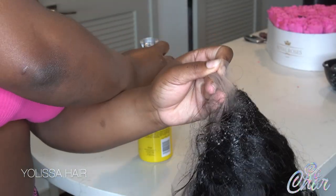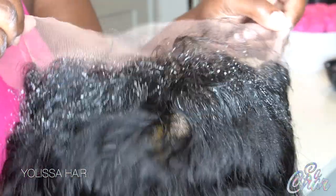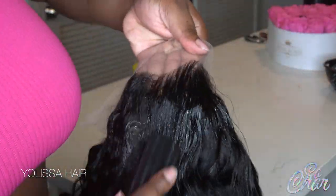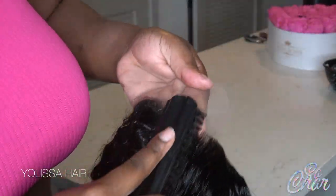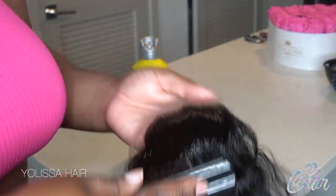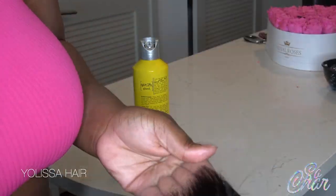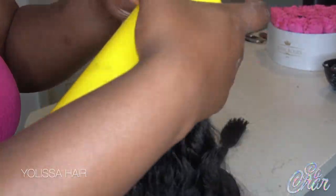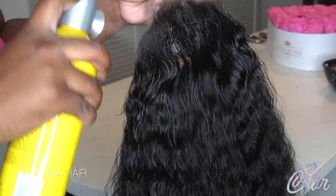The first thing I like to do is spray two thick layers of Got2Be. This is just to keep all the hairs out of the way — it's going to help you avoid bleaching random strands, baby hairs, or anything like that. I like to finely brush the hairs into position, which will keep them out of the way and help you bleach your wigs so much better.